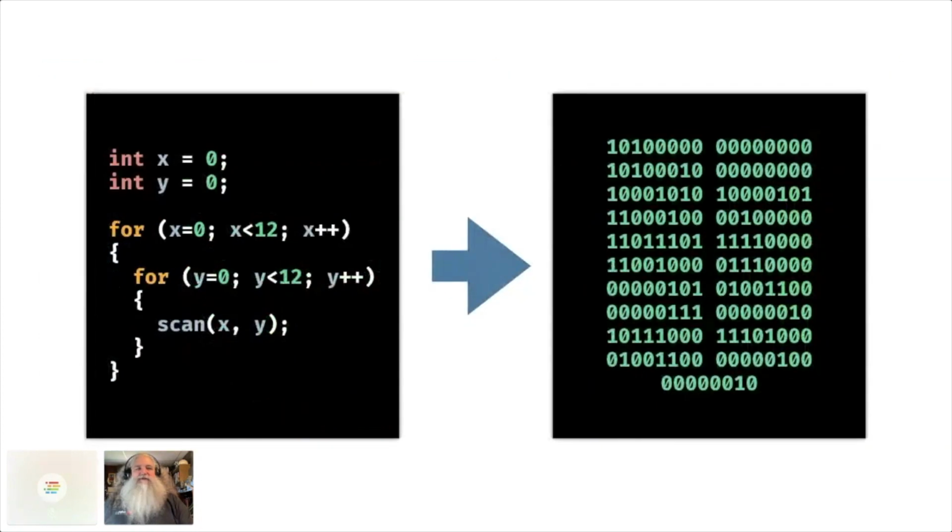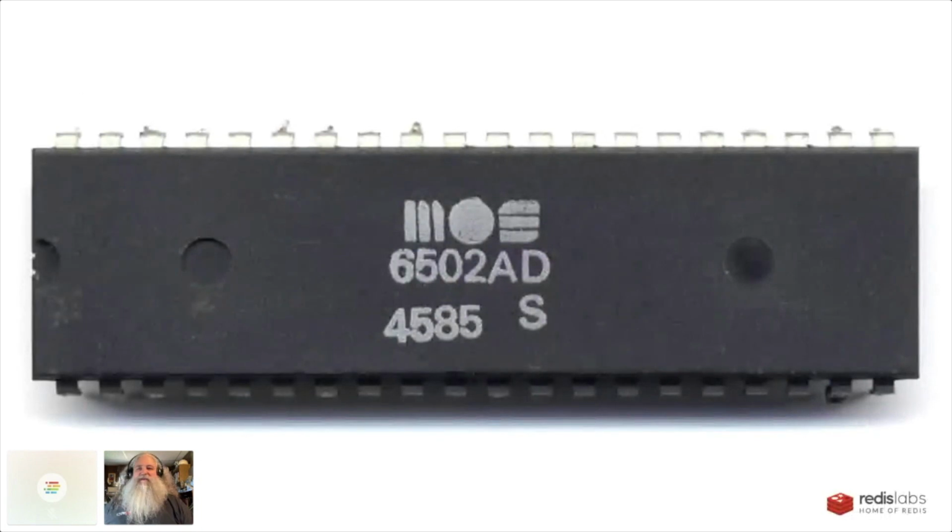And so we introduced higher-level languages like C. This is some sample C code here. It does the same thing that assembly code does, but it's in C. And with C, we can take that code and compile it as opposed to assembling it, and we'll get a binary that's similar to the binary that we coded in assembly. And then we can run that on our 6502 microprocessor, and life is grand.